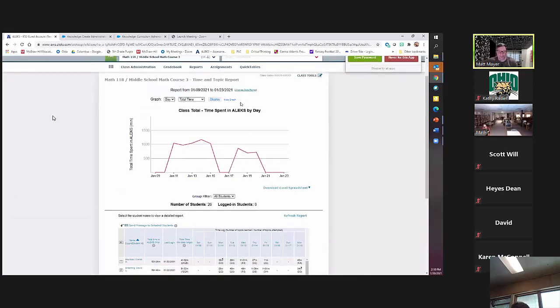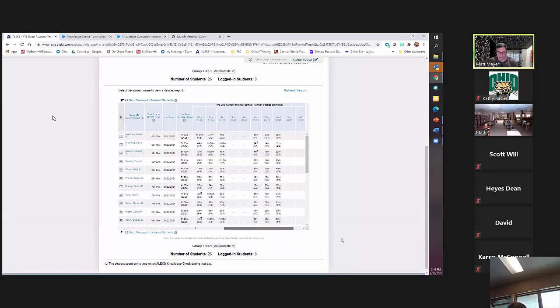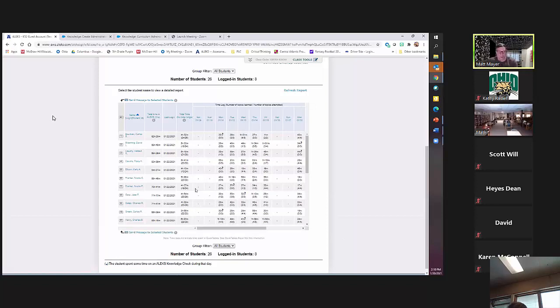So you can play with the display to see how much of the date range you're looking for. So your LPD. But then when you come down below, you'll see all of your students, right? You can scroll up and down, left and right based upon the date range. And so what you're seeing, first two, just total time, last login, and then total time for the date range that students have been in ALEKS. When you go to each individual day, you'll see the number of minutes that they were logged in.